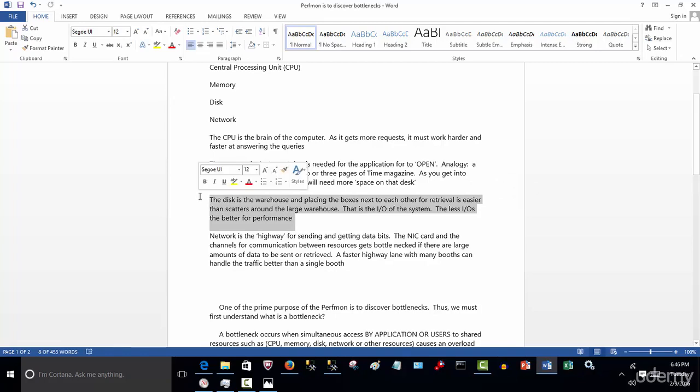What that means is that if, for example, a disk is analogous to a warehouse, and we place one object far away in the warehouse and one close to the door, and then I ask you to retrieve both those boxes, it's going to take you a tremendous amount of time to go to the end of the warehouse and bring back that box, and then the box next to the door. It would have been a lot easier had you placed that box right next to the door. So when I ask you to retrieve it, it's in an orderly fashion. This way, we're keeping the I/O systems down, the input-output systems. So that's another thing we'll have to look at: how hard, if you will, is the disk working?